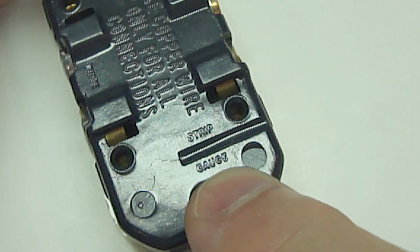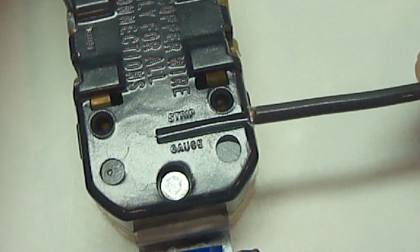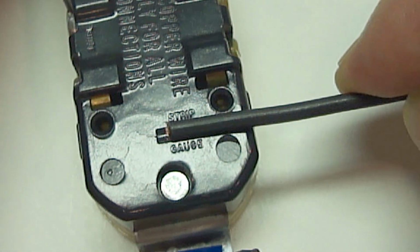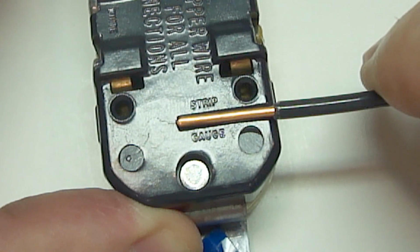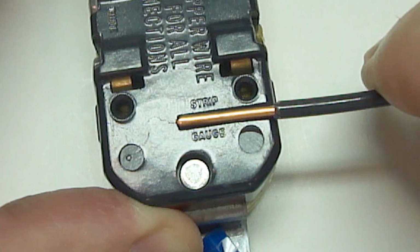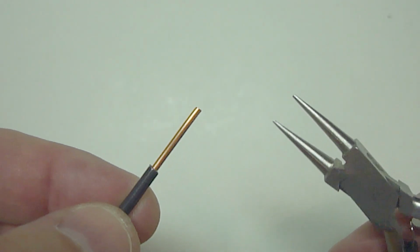You may even have a strip gauge on the back of the switch or outlet like you see here. Simply slide the wire into the strip gauge until it stops and remove the insulation at the outer edge of the receptacle. As you can see, the proper amount of insulation has now been removed. Now twist the exposed wire into a half circle.